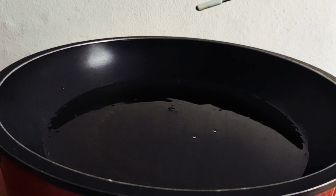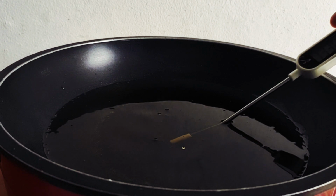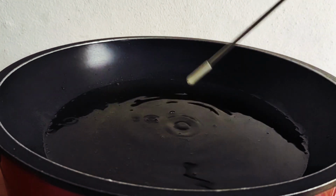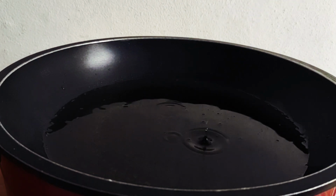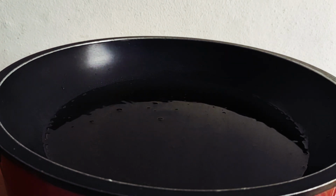So we are ready to fry, and we have to look at the hotness of our oil. It is already at the desired temperature, so it's good already. It's necessary, guys, before you start, to adjust the heat to low to medium temperature.